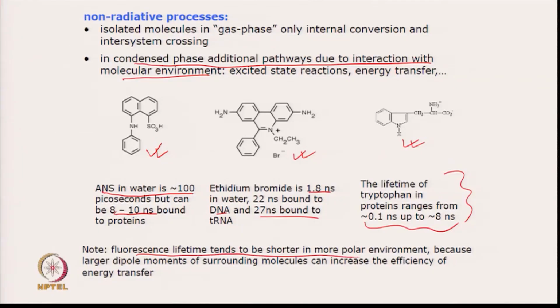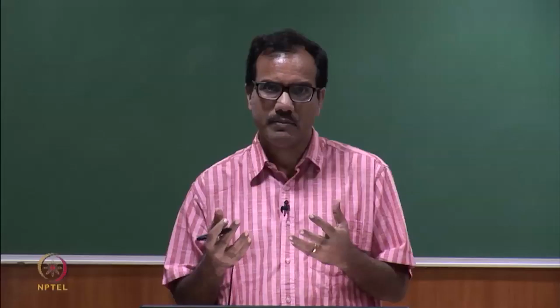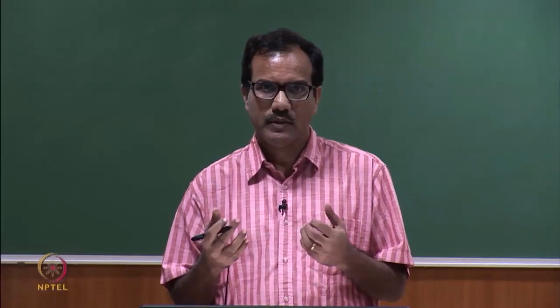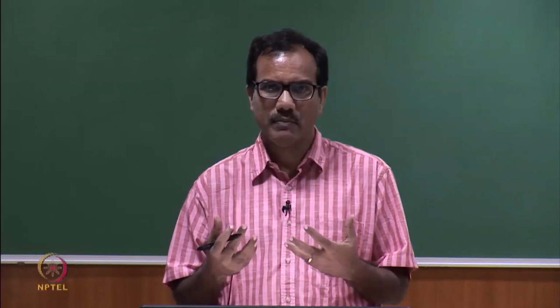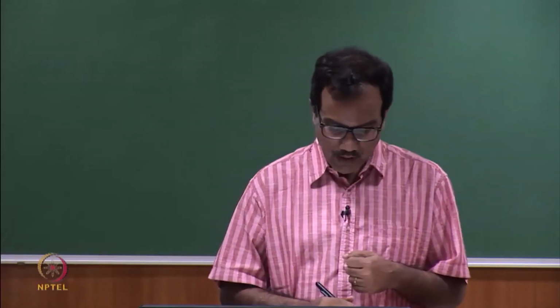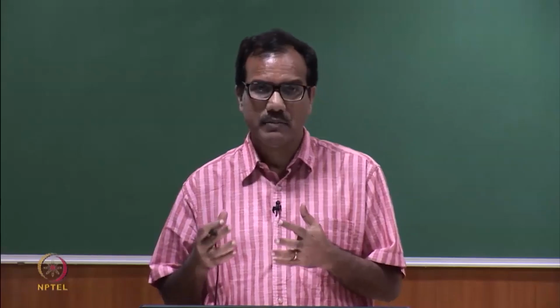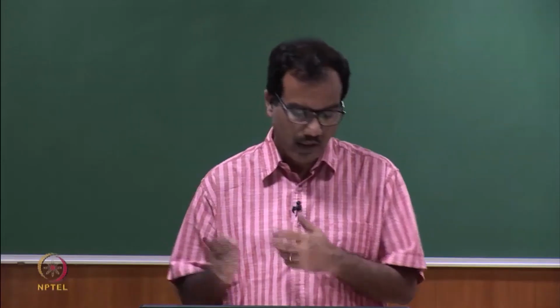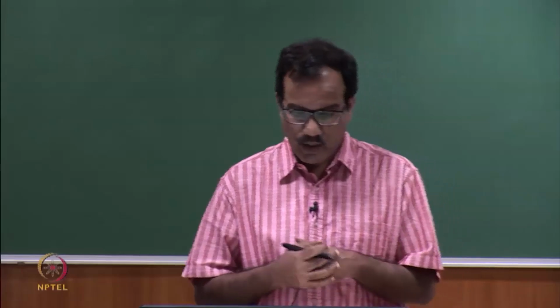Fluorescence lifetime tends to be shorter in a more polar environment because the large dipole moments of surrounding molecules can increase the efficiency of energy transfer. So, these things are very important, that in polar solvents lifetime tends to be smaller. In a polar environment, your lifetime is going to be smaller, and so lifetime measurement can also give you an idea about the environment of the fluorophore.